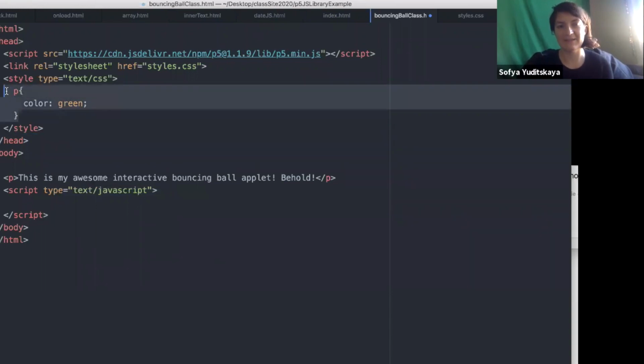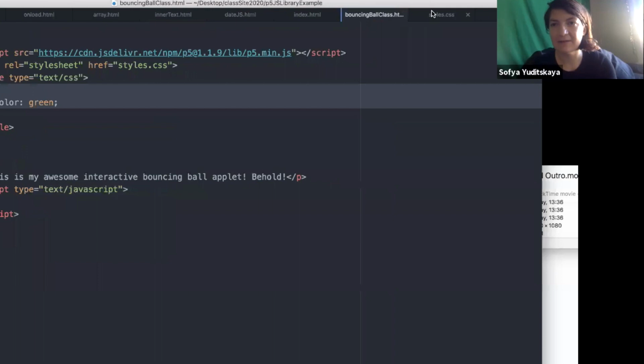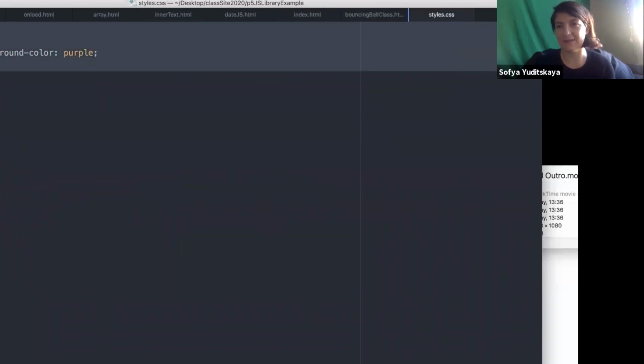And I write it in the same exact way as I write it in a CSS document. So this is the same thing.